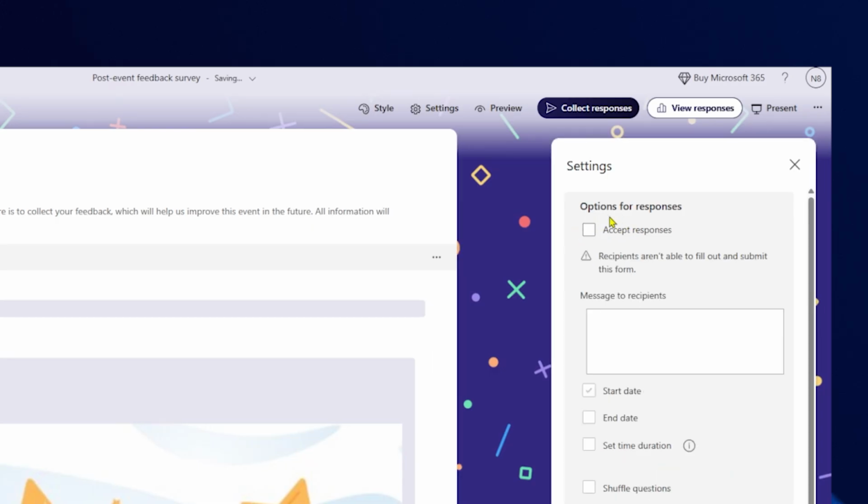To do so, click on the Accept Responses option. A checkbox will appear next to this label, and it will likely be checked to confirm that responses are being accepted. In order to stop accepting responses, you must uncheck this box. Simply click on the checkbox to remove the checkmark, which effectively changes the setting and prevents the form from capturing any new responses. Once the checkbox is unchecked, your form is now closed for further submissions.